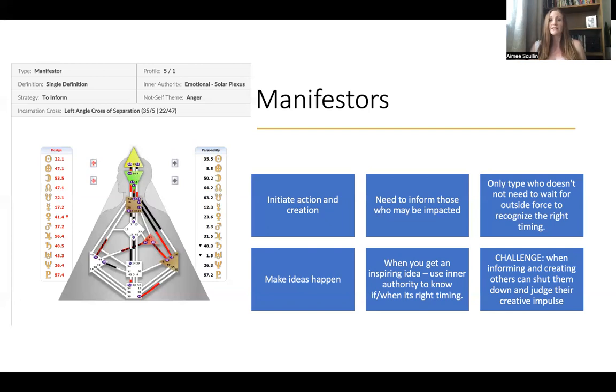And this is often what causes a lot of pain and conditioning for a manifestor. So when they have informed anybody who might be impacted by the idea or initiation that they want to take action on and create, then it's going to flow, and the right people are going to be there to support them with that action.